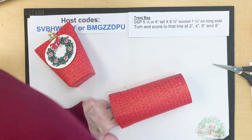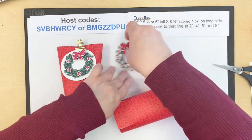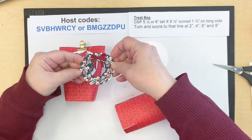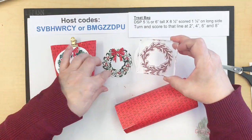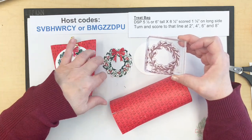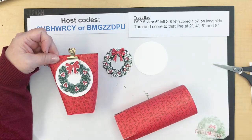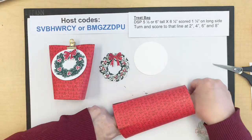So while I'm holding that, I'm going to talk about this wreath. Okay, so see the difference in the two wreaths? Didn't glue this on yet. So this is the smaller, let's see, no, it is the same one. So this is the one of the die cut wreaths, and this time I cut and stamped this image and added some pine leaves and some berries and die cut that and put it on top of the die cut. Whereas this one, I stamped and die cut the solid wreath and added the die cut. So you can make so many different combinations of wreaths with this set.